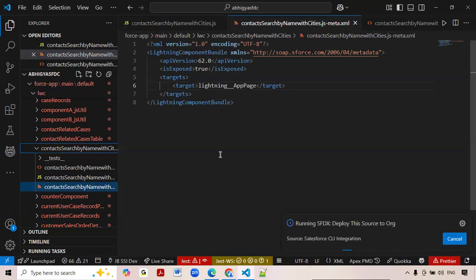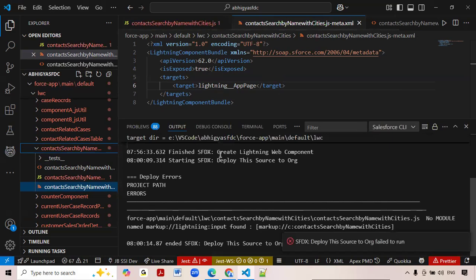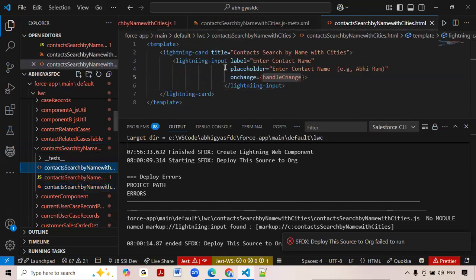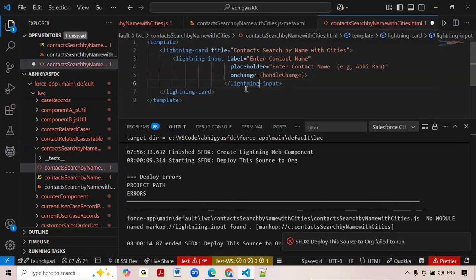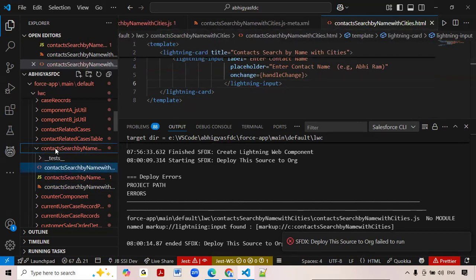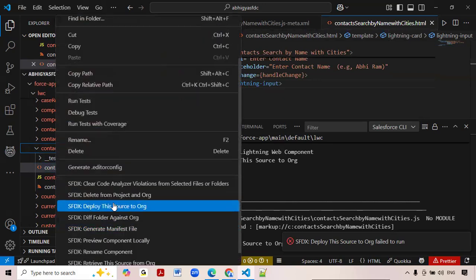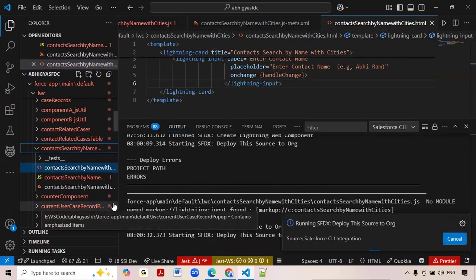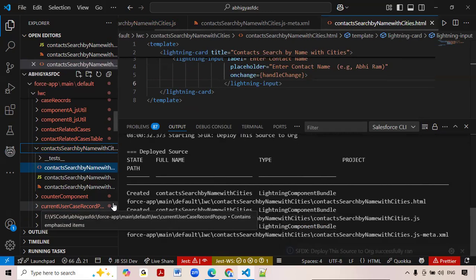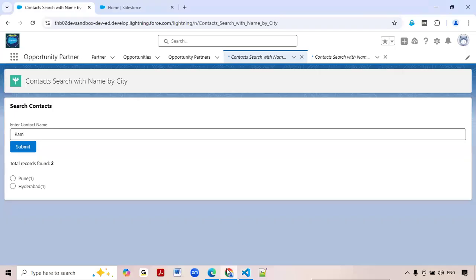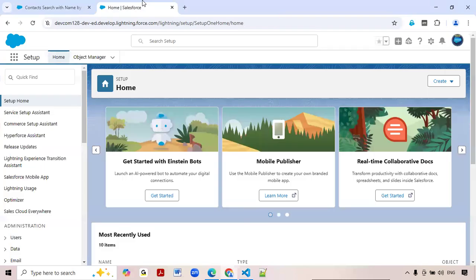Deploy to this source org. Lightning input typo mistake, I think so. Yeah, we have corrected. Let's redeploy. It is deployed successfully. Let's come here.